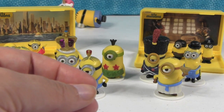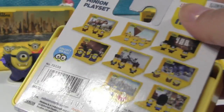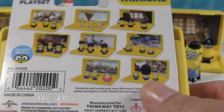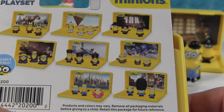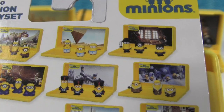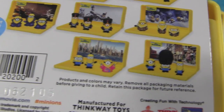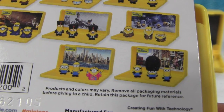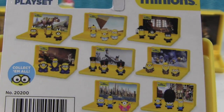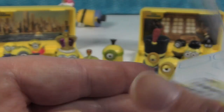Did you show how many there were? No. My box. Here. I can get a different box. Here you go. Nope. We got it. Okay. Kind of. Sort of. There's eight different sets. Uh-oh, here's a hint. We have more in videos to come. But there are eight different sets. So I'll just give you a quick look at the different sets. And we have the other sets. We have four more sets. Yeah, we have six out of the eight so far. We're going to be looking for the other two, but we'll probably get them. Yes. So those are the ones you can get.